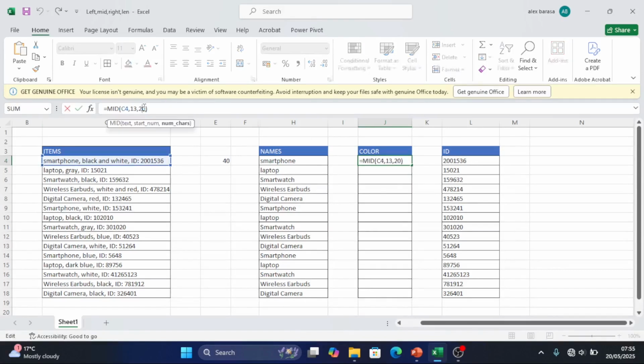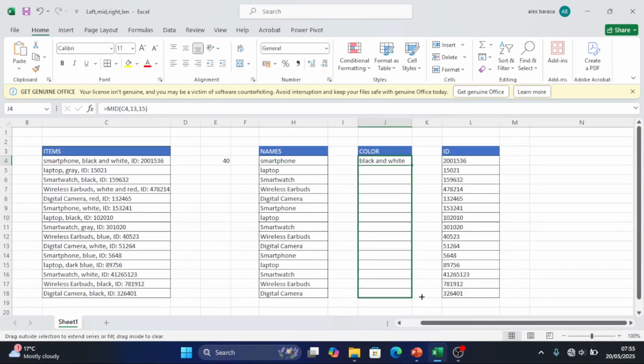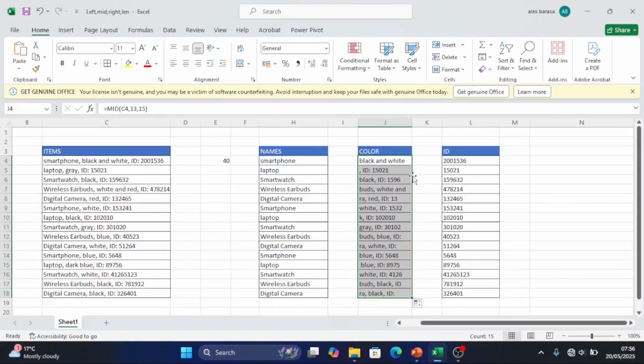Let's say we are trying some value, let's say 15. You can see that we are obtaining this new one. When we apply it to the rest, we are not obtaining the color for the other items. Our main objective is just to obtain only the color. To do that, we will have to use the FIND function.